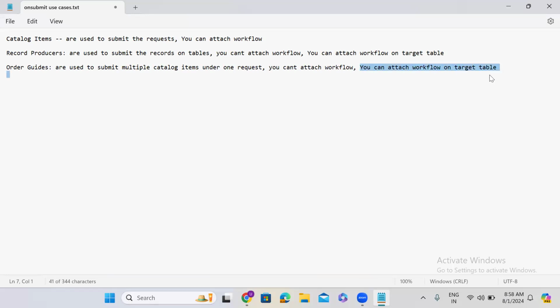Here there is no target table, right? You can attach workflow on the request table. So that is the difference between catalog items, record producers, and order guides, guys. Any questions from anyone?